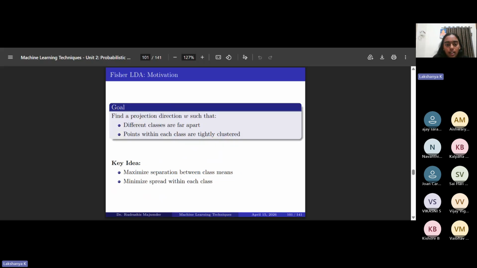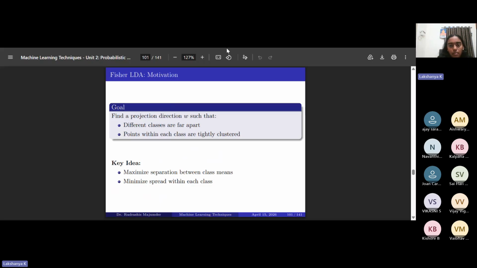So before we go to LDA, this is a very simple thing. There is not much to this. The only idea is you have some data points plotted along your XY graph. You want to find a projection direction or a line of separation. Projection direction is basically like your boundary, which we saw in SVM, right? You want to find that line such that the separation between classes is maximized and the separation within classes is minimized.